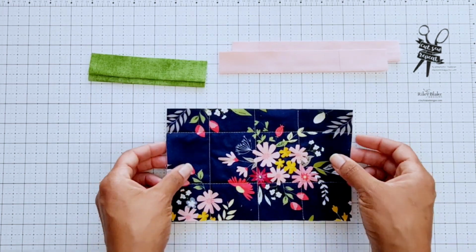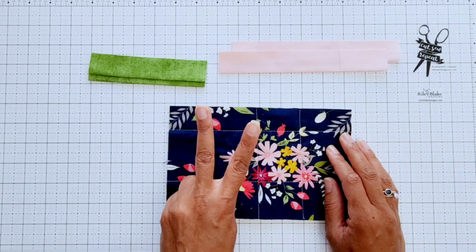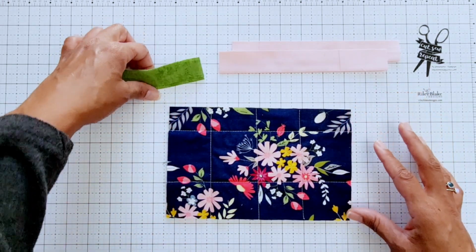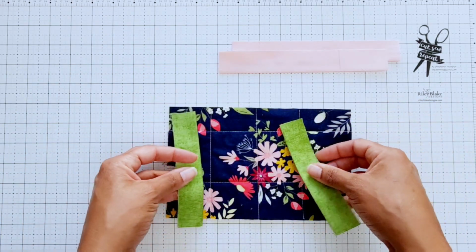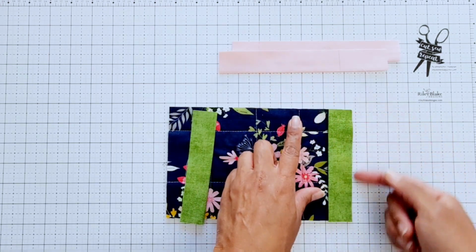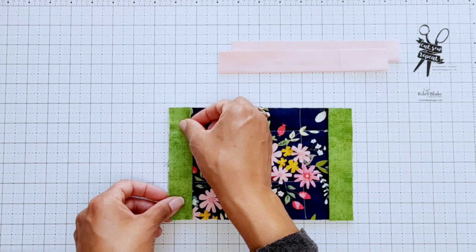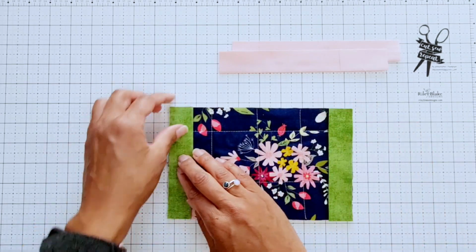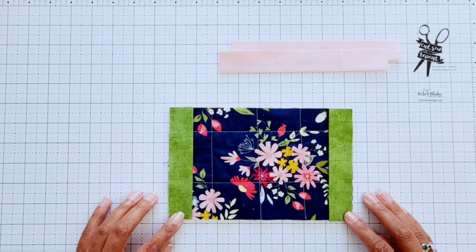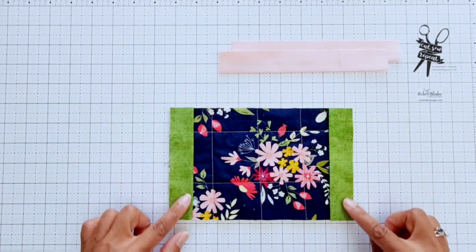Now, once you have your squared up quilted quilt, you will first start with two binding strips, the length of two opposite sides, two parallel sides. So I have chosen, just for example, my short ends to be my first ends. So with the raw edge of the fabric facing out, I would measure the width of my quilt and cut strips the length of those two sides. Line them up, raw edges facing out on both ends, and then I'm going to sew them the 1/4 inch along the edge like I would binding. But instead of going all the way around, we're just going to do these two sides first.